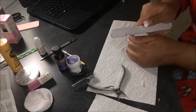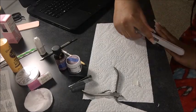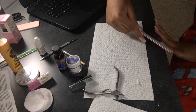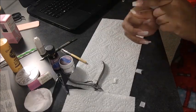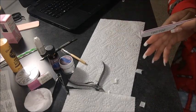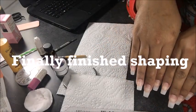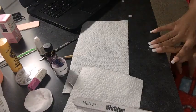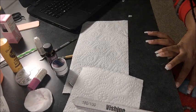Anyways, so I'm just using my filing tool in order to start shaping the nail. I was going for the coffin shape, or some people also call it the ballerina shape, where you have your sides going inward on a diagonal basis, and then the top is a little squared off. So I was going on the sides, and this is what I looked like at the end. I just went back and forth between the two. You just want to be careful as well when you're filing on the sides. You don't want to accidentally cut yourself.